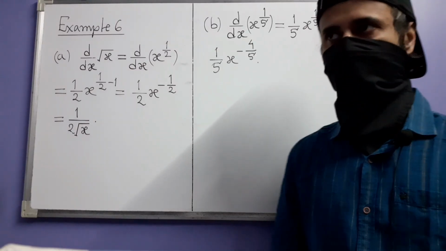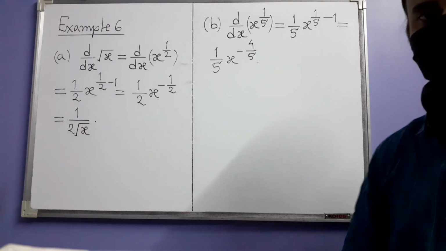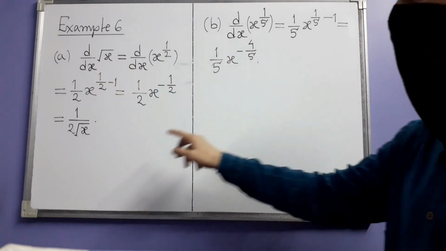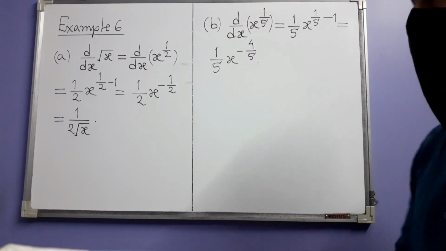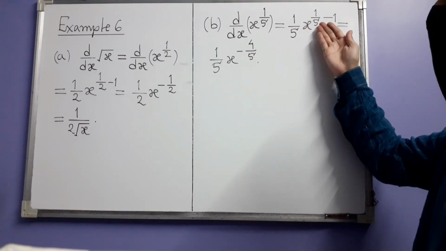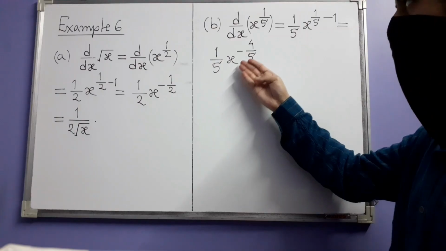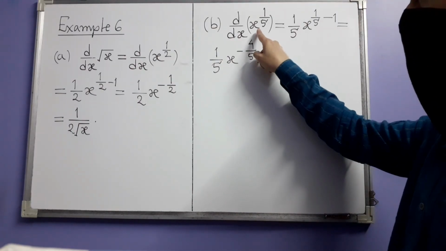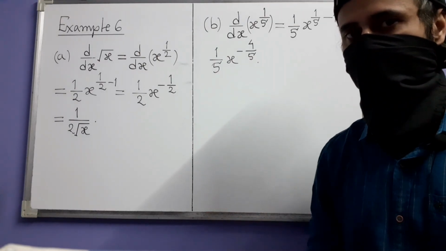Now using this new law for differentiating rational powers, we can differentiate other rational powers as well, not just the one that we already know. For example, d/dx of x to the power 1 divided by 5 will be, by that formula, 1 over 5 times x to the power 1 over 5 minus 1, or in other words, 1 over 5 times x to the power minus 4 over 5. Note that the original function has the entire set of real numbers as its domain.